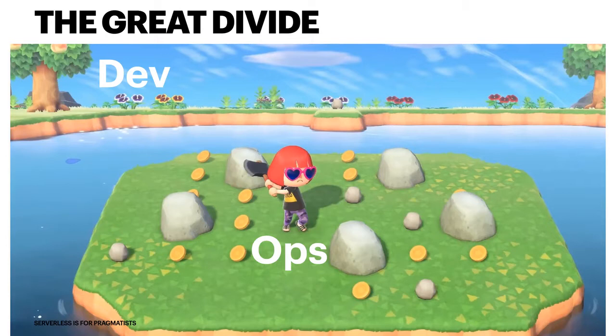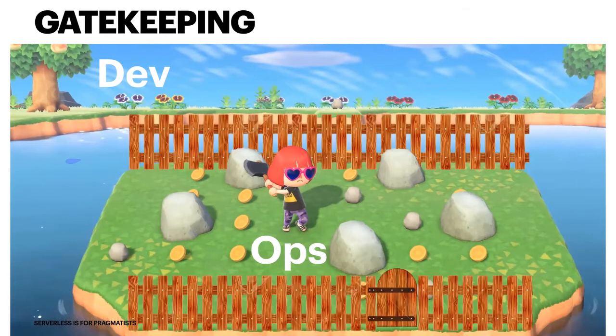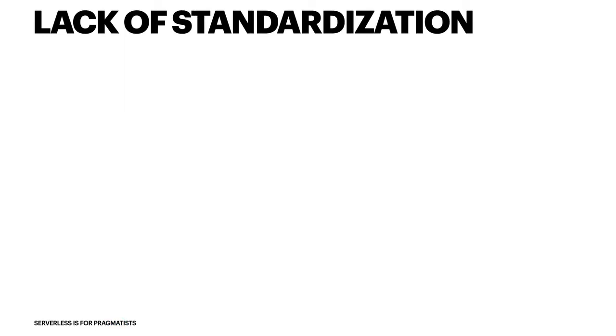And then even once that hardware is provisioned, the developers oftentimes needed the operations team to help them deploy the applications that they built into those servers in the data center, or potentially the virtual machines in a cloud environment. Unfortunately, this divide ended up creating some gatekeeping scenarios on both sides, where knowledge sharing across the engineering organization, between ops and devs, started to break down. This caused a bunch of problems.